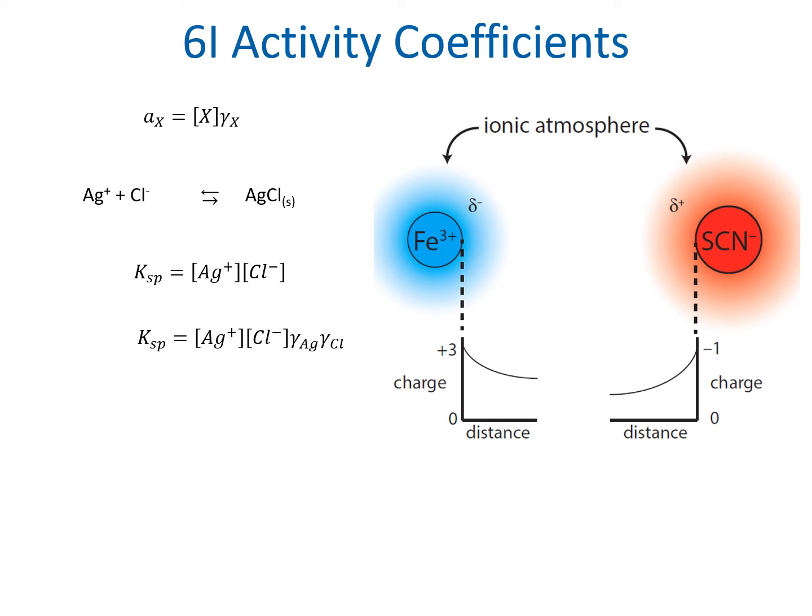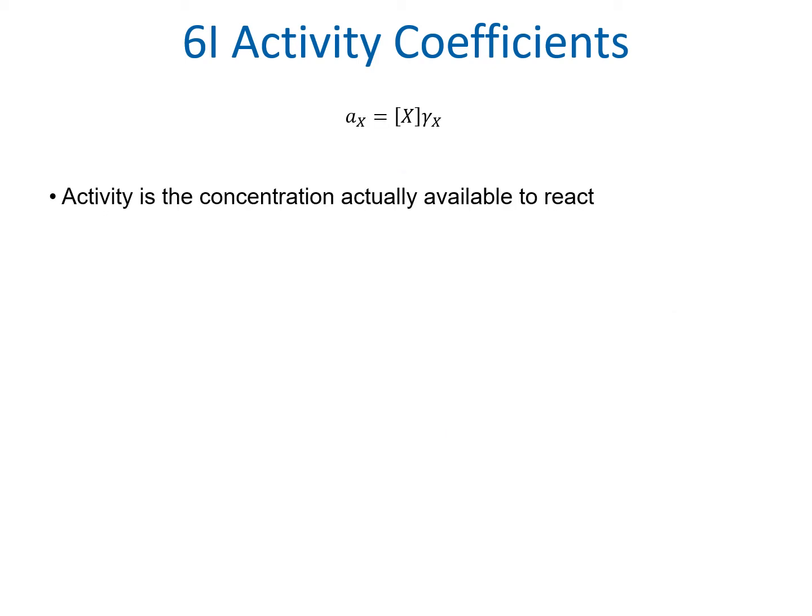Together, these are considered the activity of an ion, the concentration times the activity coefficient, which we'd use instead of the concentration alone. By using activities instead of concentrations, we can use constant equilibrium expressions, and we don't have to worry about the changes with ionic strength. Our activity, given as A in this equation, is the actual availability to react, and is what we actually should use for our equilibria equations.